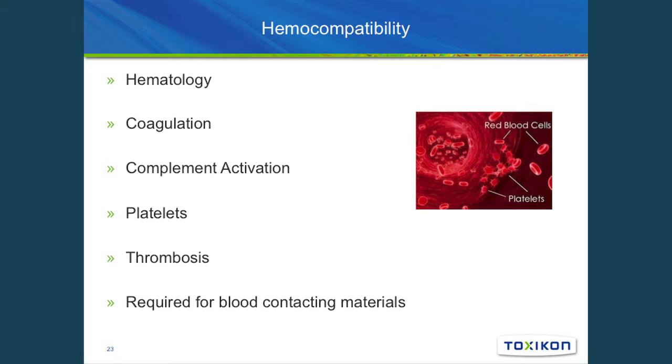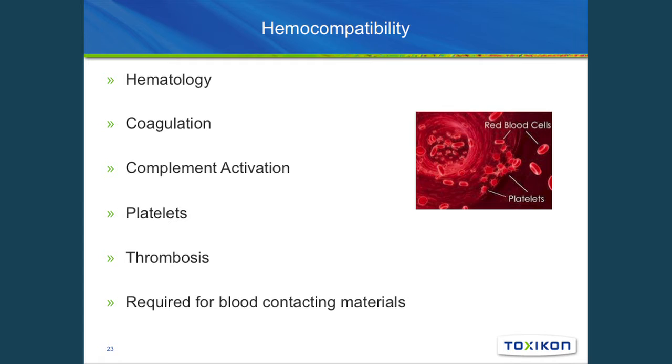Which is a little bit of looking at immunogenicities and also looking at whether or not you are hindering the clotting cascade itself. Also platelets. Platelets have to do their thing. Is your device making them all aggregate to the device? That's not really going to be what you want happening in circulating blood. Also thrombosis, thrombogenicity. That's another important aspect if you have a device directly in maybe a vein. And finally, all this hemocompatibility testing to varying degrees is required for any device that contacts blood, either for a short period of time, longer periods of time, or circulating blood.